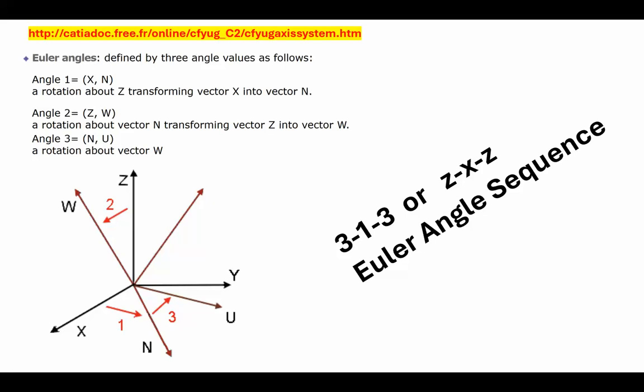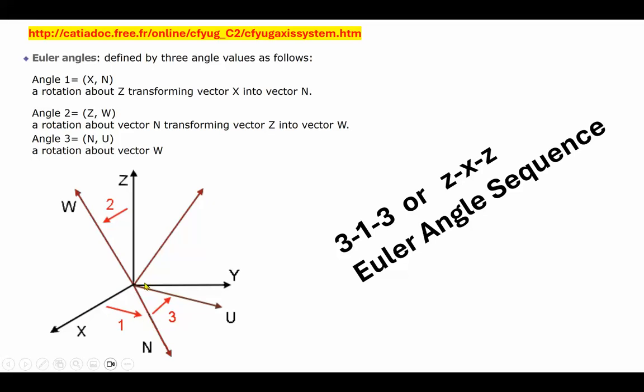Documentation in the CATIA online sites, this is what you get. It's not very helpful, but it has the elements of what I just told you. So remember, ZXZ. The first angle that you put in there is rotation about the z-axis by that angle. This is what this diagram means. Notice that if you rotate about this original z right here, vertically up, by an angle, this x will go to another position. This x-axis will remain in that same xy plane, but it goes to a different position.